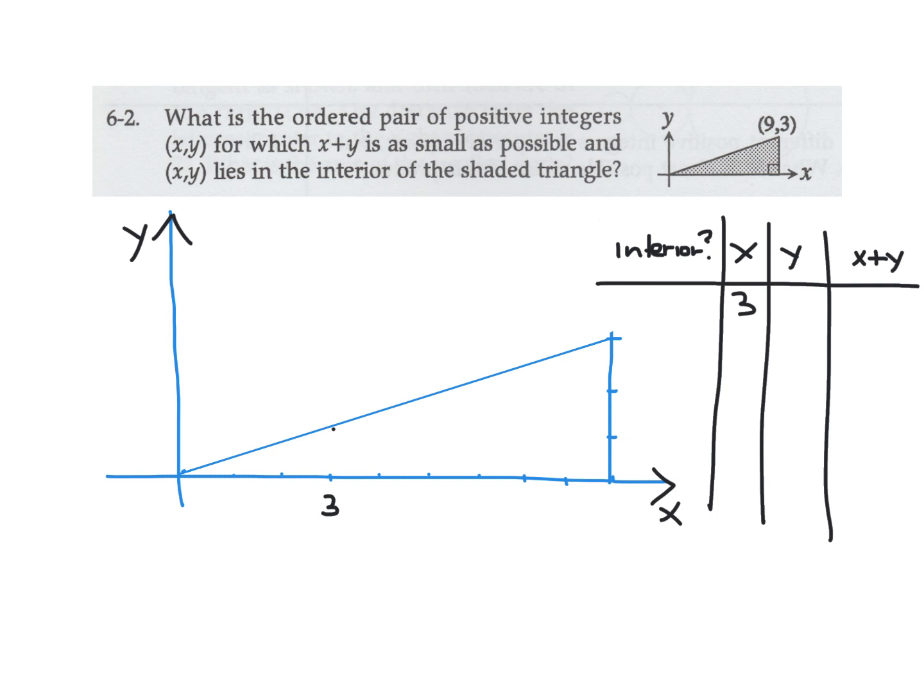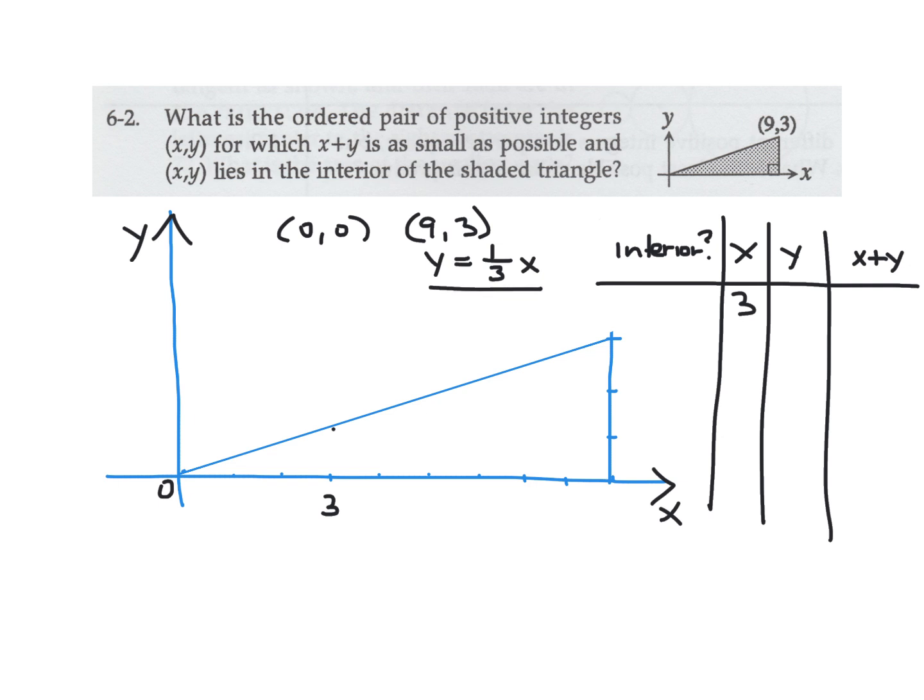Another way of doing it is by finding the equation of the line. You've got 0, 0, which is the origin right here, and then you've got, of course, 9, 3. Then you find the equation of the line. You guys know how to do that. The equation of the line with those 2 points would be y is equal to 1/3 x. So you can either do it just by plotting, or with this equation. The equation is obviously going to be more accurate.